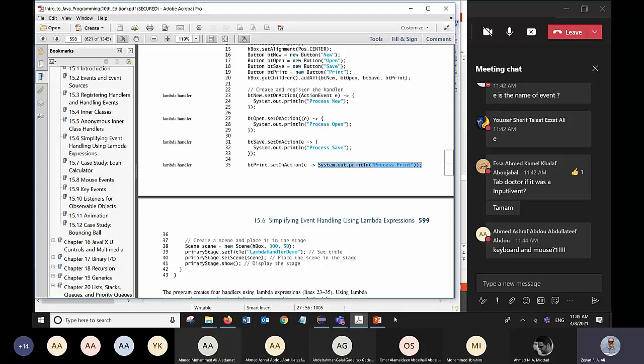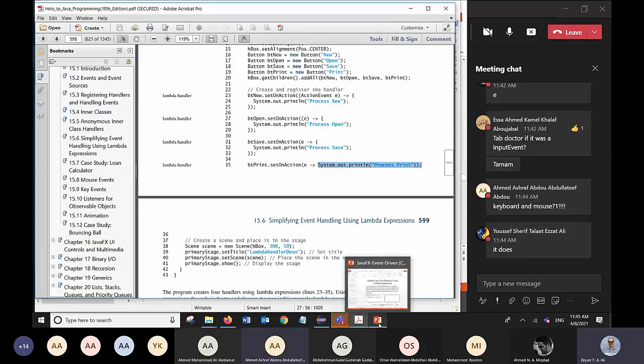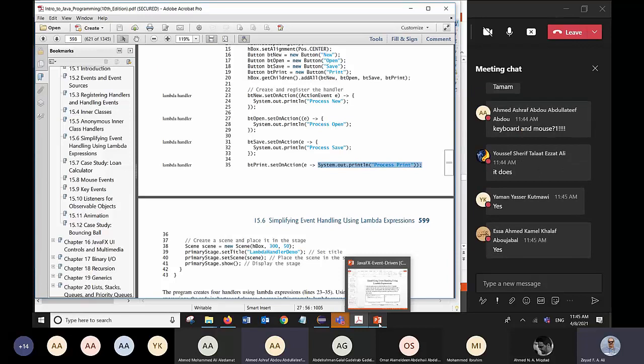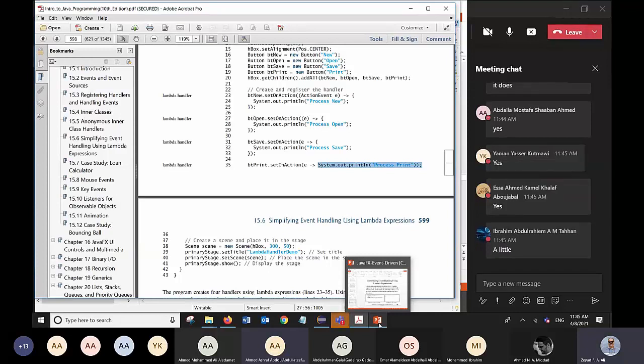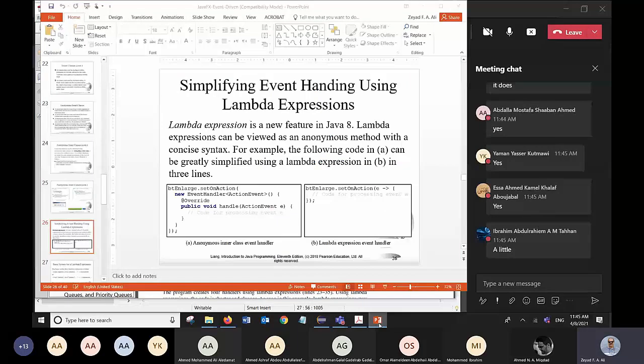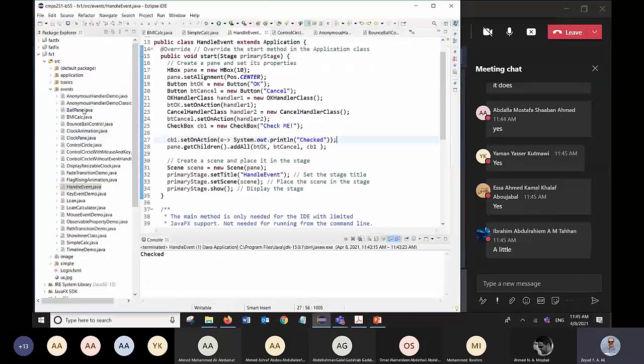Lambda expression. Okay. Now I can show you. A question from a student: how will it know whether it's up or down, for example the circle or anything? That is another topic: how to move. Okay. How to move, change the x coordinate or the y coordinate. Let's go and see the first example.